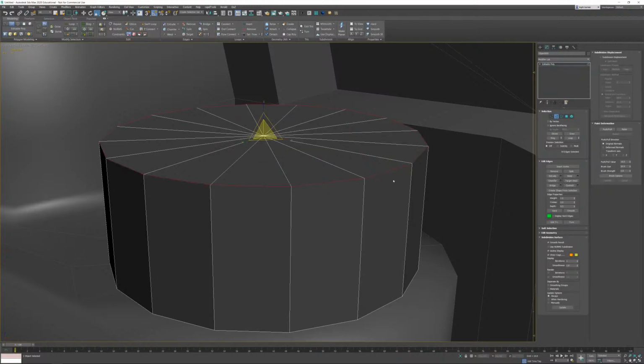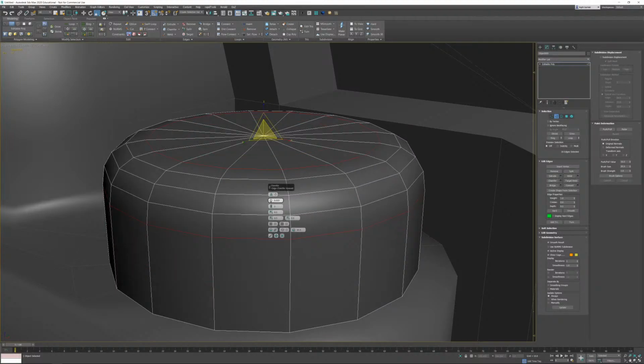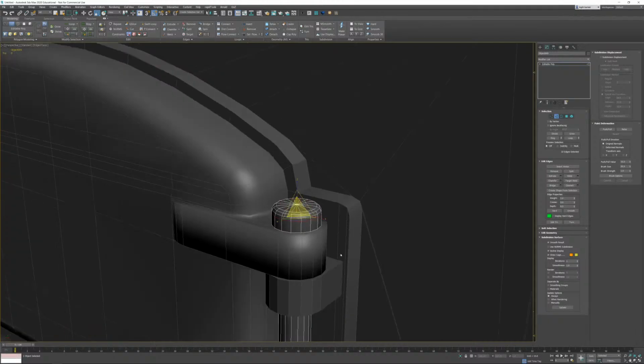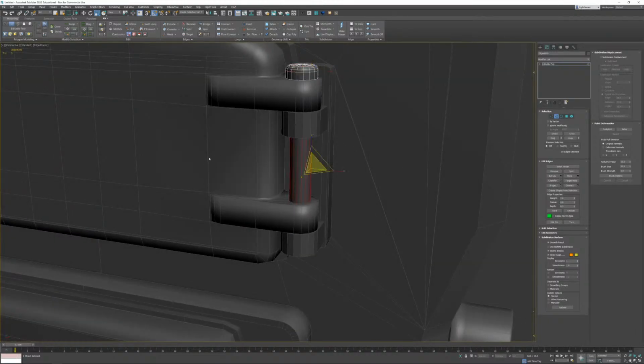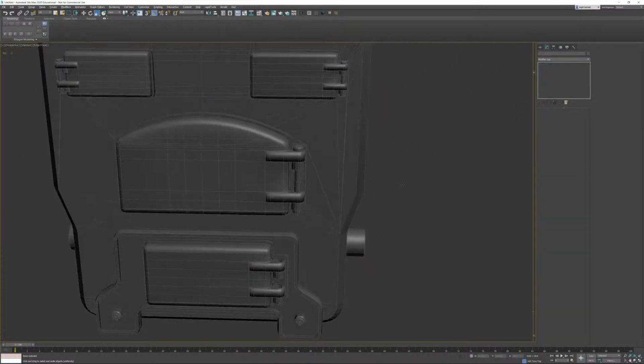Grab this edge and chamfer. And make it slightly rounded. Give it a nice clean shape. I'll grab the center edges and symmetry in Z. There's the bottom of that bolt.